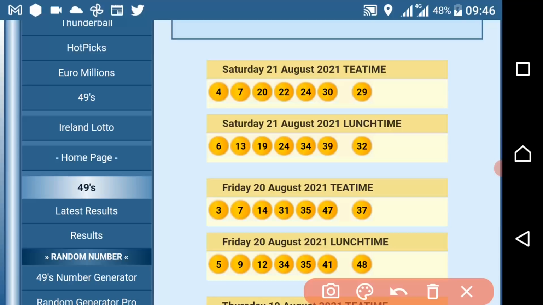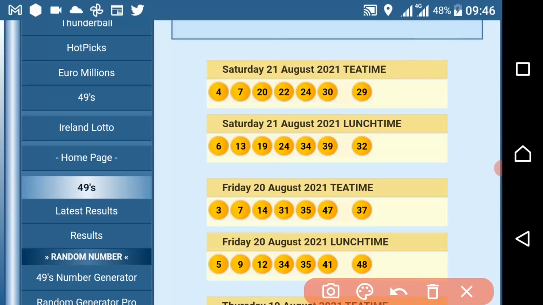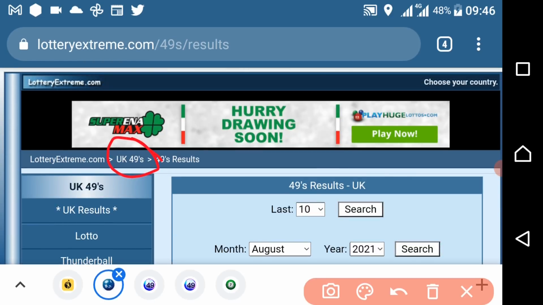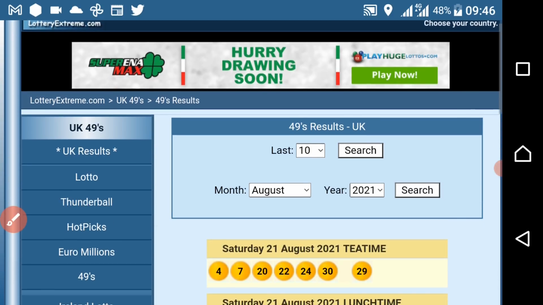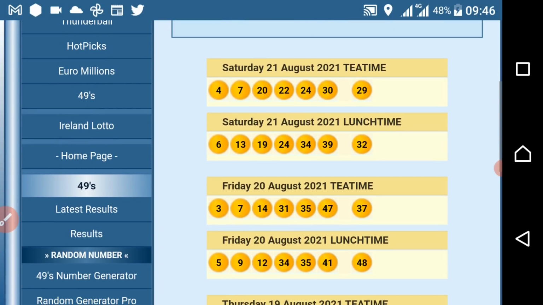To filter numbers, if let's say you are using a code, please use the hot and cold numbers on Lotto Extreme, right? You just press here, you just press there, it will take you to the hot and colds. This is another strategy we got from Paulus. So don't sleep on it. You might have a code that you are using, and from the code you have 10, 9, 10, 11 numbers. Go to the hot and colds. It will assist you to filter numbers there. Okay.